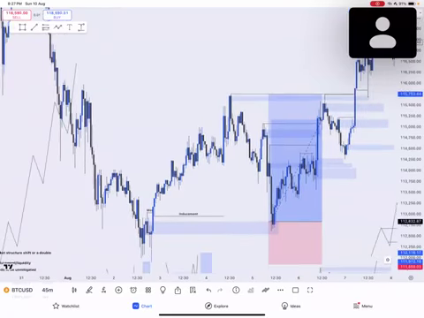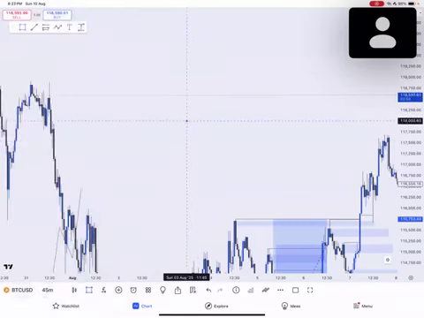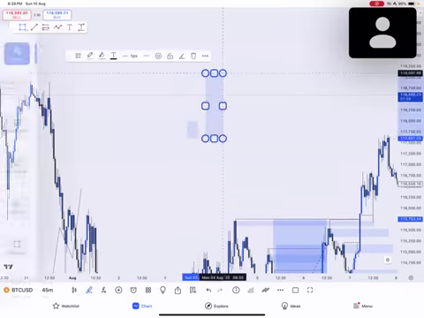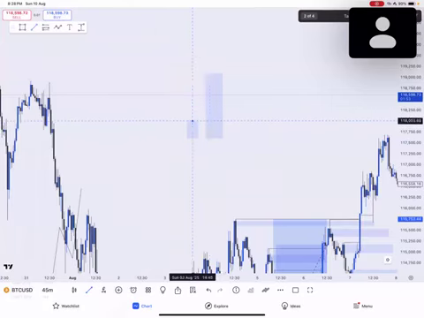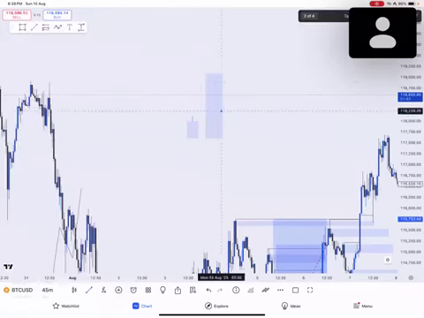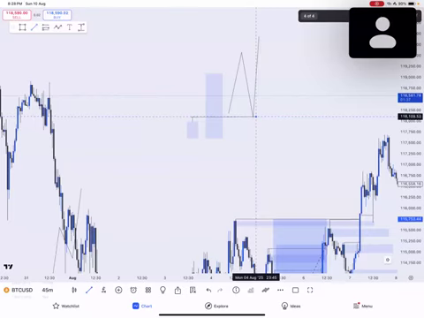And then for people that would say, what if market mitigated the wick of your order block? How would you pick it? Now, you know how you pick an order block when it has wicks. For example, if this is your order block, a bullish order block, and it has a wick. If the wick of the order block is smaller than the body, we will normally pick our entries from the wick. So if this is the kind of order block you have, and after price gave you a structure shift, while it was creating inducement, it mitigated that wick, it means that this order block has already been mitigated. You can't use this order block as an entry anymore.